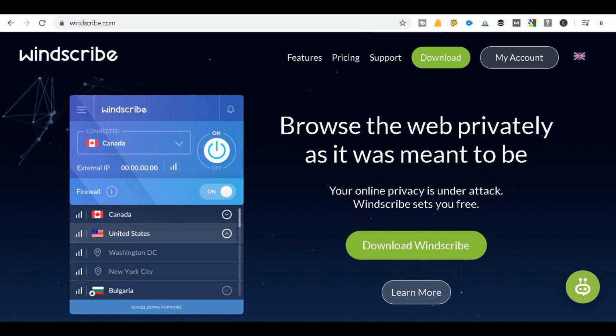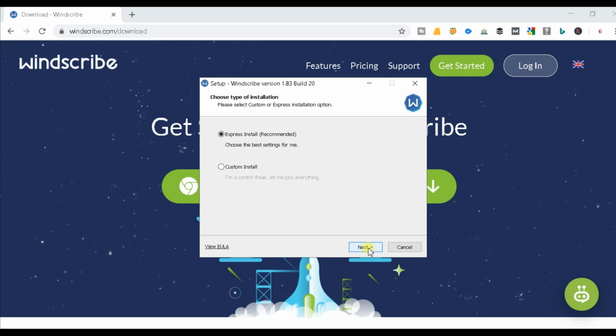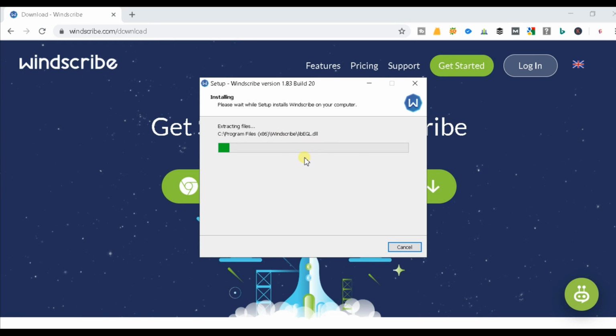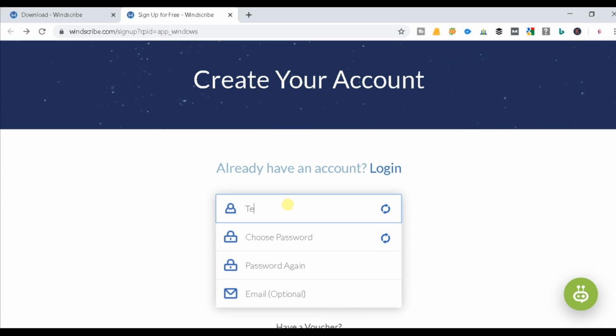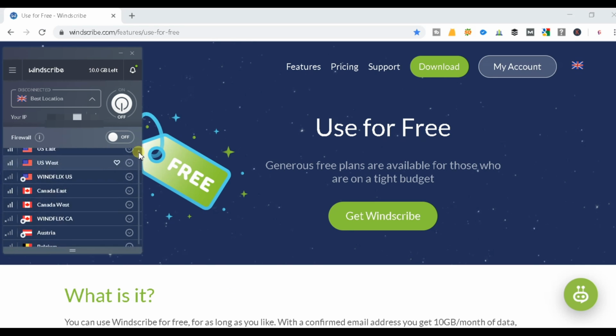Today we're going to be looking at Windscribe and how to install and set it up on your Windows PC. This video will essentially guide you through the step-by-step process so that by the end of this video you'll have Windscribe installed on your PC so you can protect yourselves when using public or open Wi-Fi networks, such as your personal data, browsing activity and more.